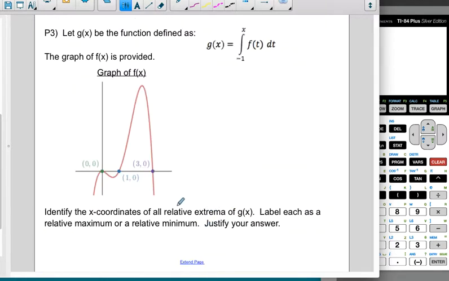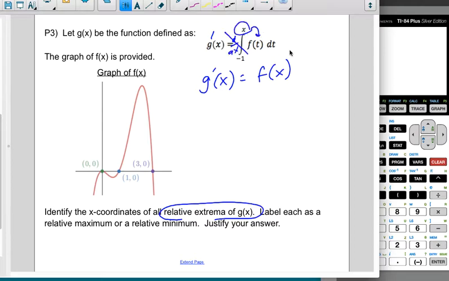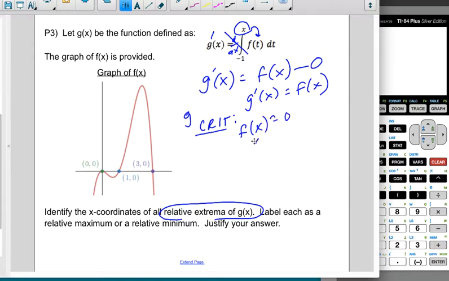It's the same idea. Again, you're looking for extrema of g of x, which means you need g prime. So here, g prime of x is just going to be f of x, right? Because when I differentiate, essentially if you put a prime here, dx, these cancel. I get this times dx and then minus a bunch of zeros. So I just get g prime of x equals f of x. Meaning that I have critical points, right? So g has critical points when f of x is 0, which is at x equals 0, 1, and 3, right?